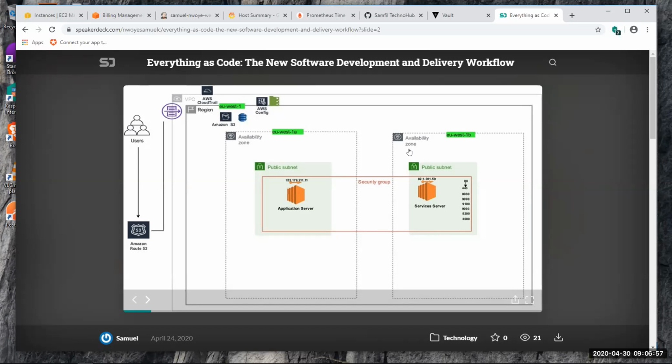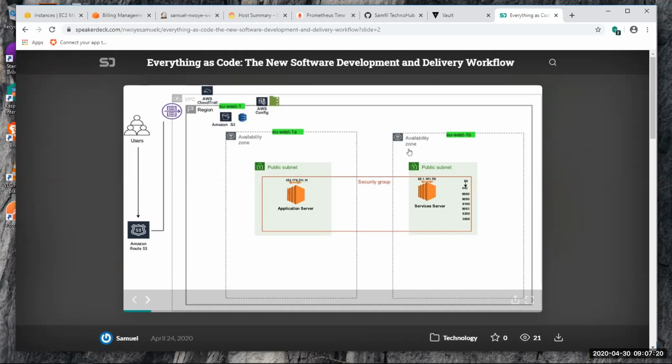Now let's look into the system itself. Now, you can see I have two availability zones here, right? They are both public, but for real clients, depending on what they have asked, this is not essentially what I do or what is advisable. It's not a best practice, just for the demo.